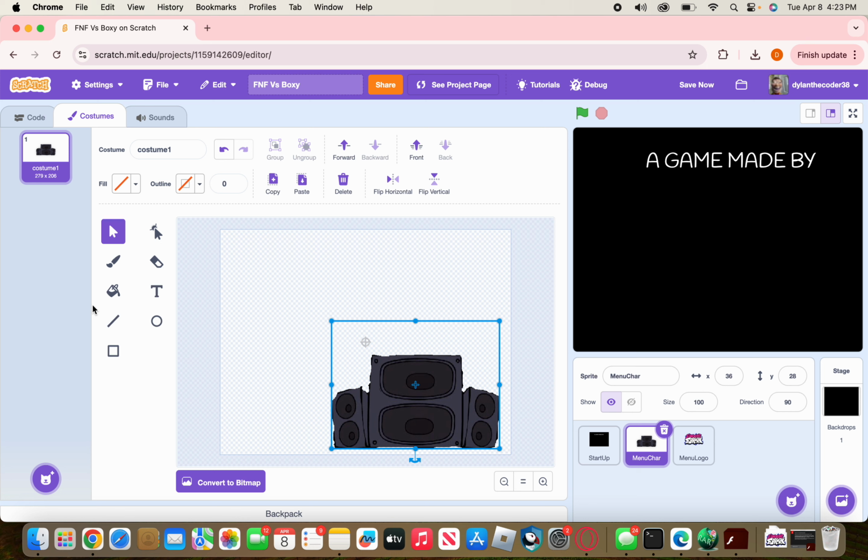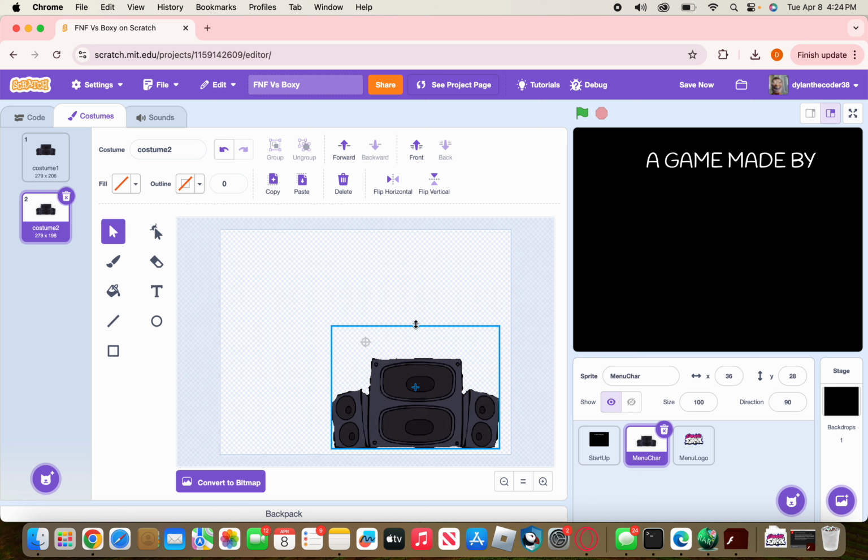Hold on. Once we're going to duplicate this costume and then select Control A. We're going to put it down a little bit.